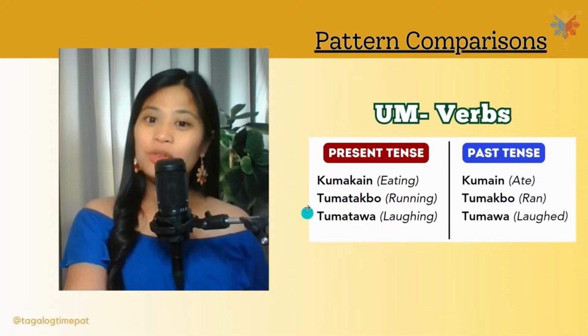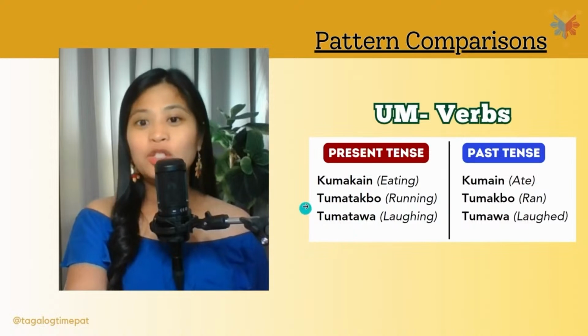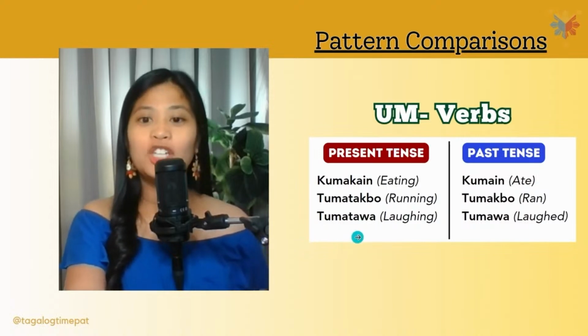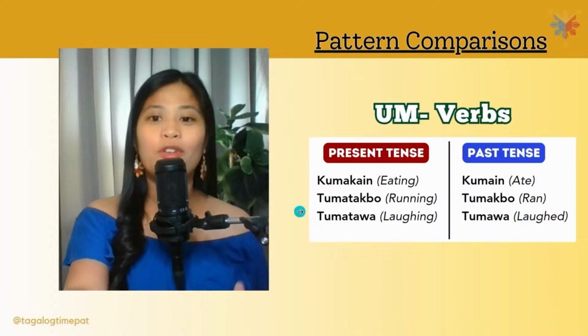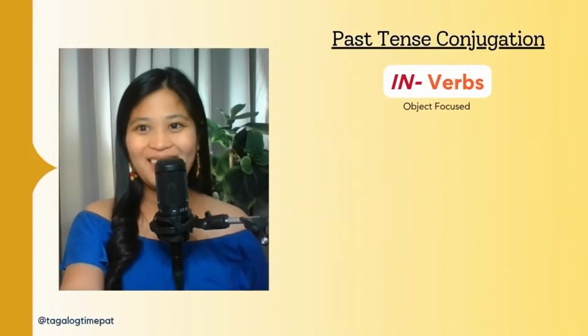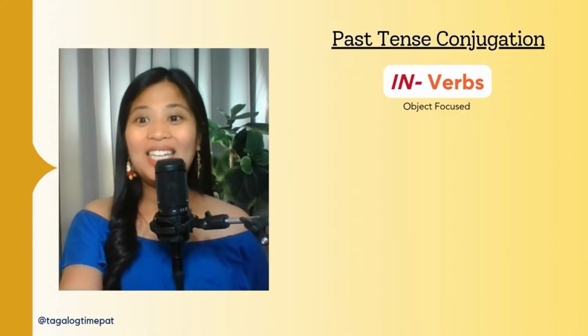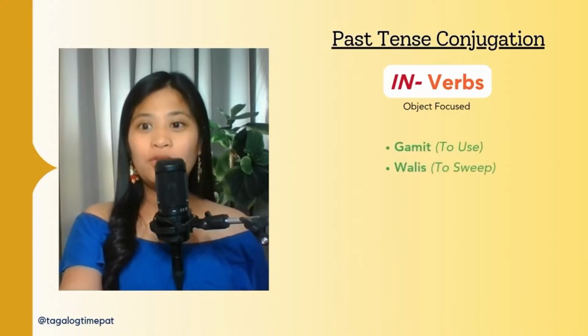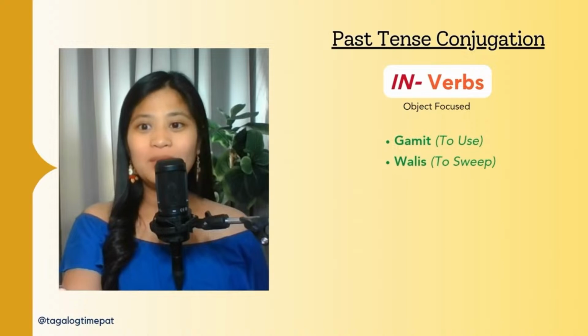Again, if you need to review the present tense conjugation patterns for verbs, be sure to watch lesson 3 because I go over all of that and there are practice questions as well. All right, so let's take a look at in-verbs. These are usually object-focused, and here are some examples.